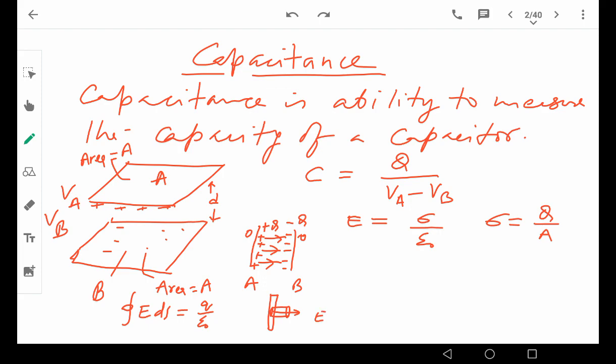So it will be E ds is equal to Q, that is sigma ds upon epsilon naught. If I take the integral, then it will be E delta S, so E is equal to sigma upon epsilon naught, that you can understand. Anyway, go into details in my lecture on Gauss law and you will understand all these things. So E is this, and then the potential difference: if we go in the direction of the electric field, potential decreases. So VA minus VB, for a uniform field, is the electric field into the distance. The distance is D, so E into D. So VA minus VB is equal to sigma D upon epsilon naught.